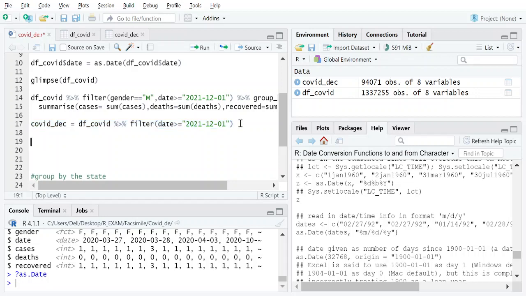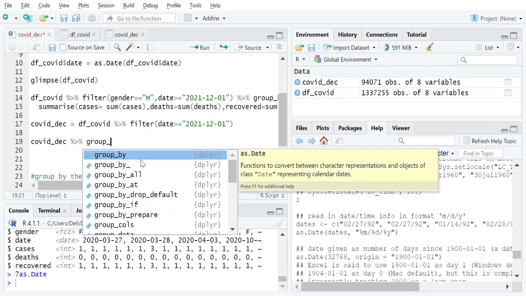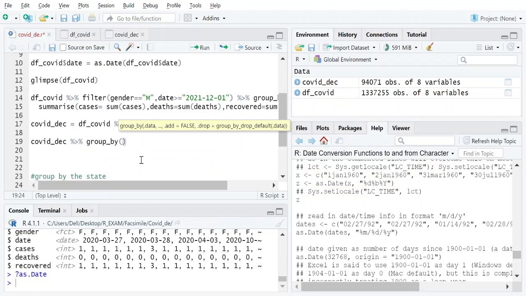Then what we need to do is group our dataset by state, time, which is the date, and cases, to summarize and visualize them. Our dataset is the COVID December data. We are going to group our dataset by state and date.